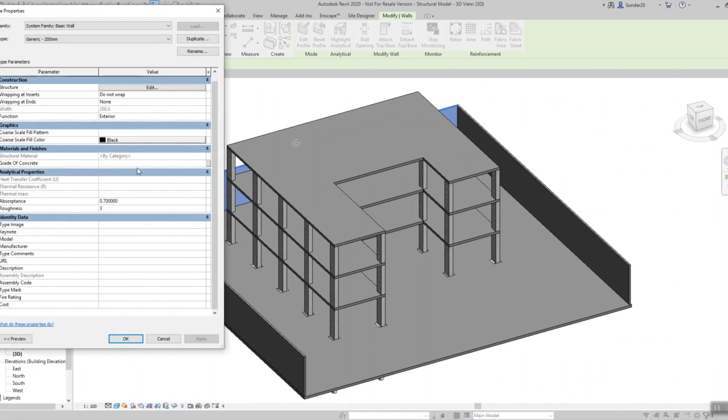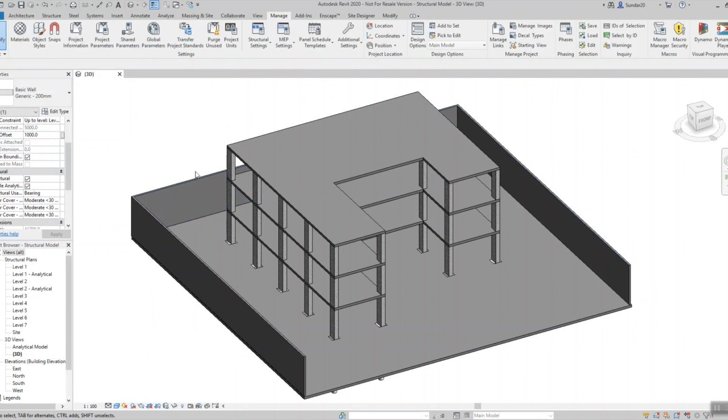So now you can give whatever grade you require. That is called a project parameter. Instantly you can add a parameter which is required for you into the value of any type of component. Now I have it for a structural component, right? You can do it for architectural, door or window, whatever component you want, you can add it.